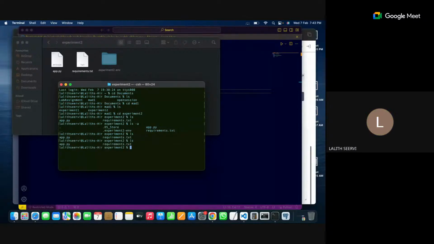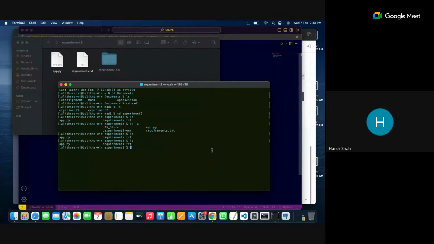It's a hidden file, sir. Type ls and .experiment-env. I can see it here. In that the bin directory is there, and the activate shell file is there.